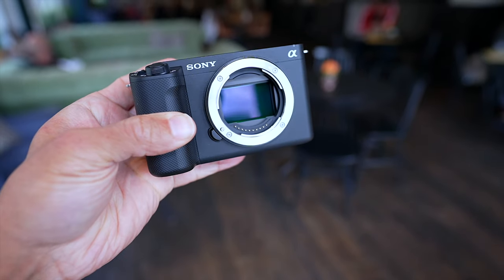So this is the Sony ZV-E1, and it is like, y'all, it is light. Like, what?